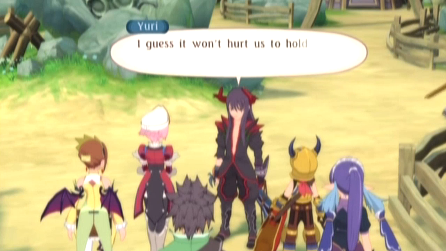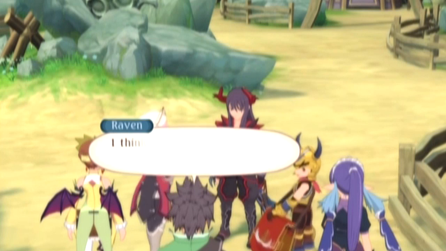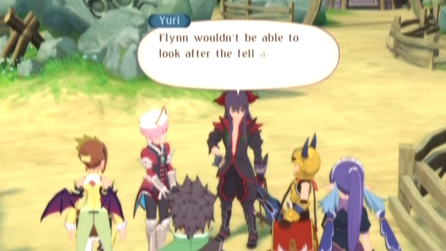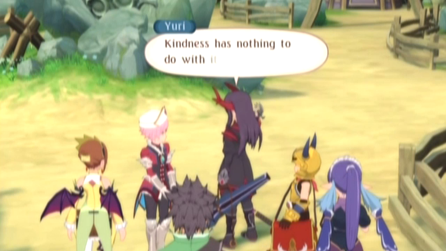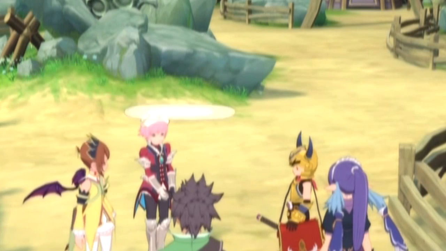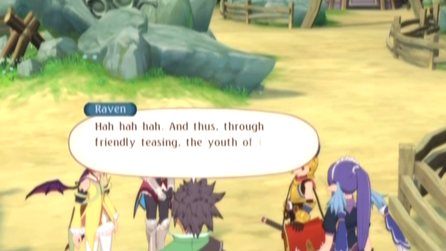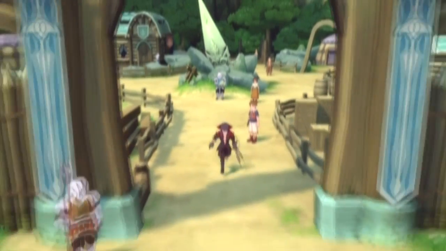I guess it won't hurt us to hold onto the Fellarms for the time being. Huh? Why the change? I think Yuri's trying to say that we've all got a job to do. Flynn wouldn't be able to look after the Fellarms with all this stuff going on. How kind of you. Kindness has nothing to do with it. Let's get going. I might have blushed there. Wow, now I've seen everything. And thus, through friendly teasing, the youth of today form the bonds of tomorrow. Fury, you went the wrong way.